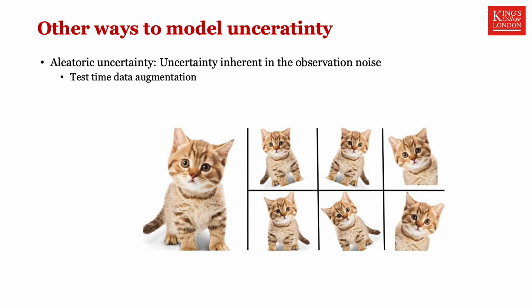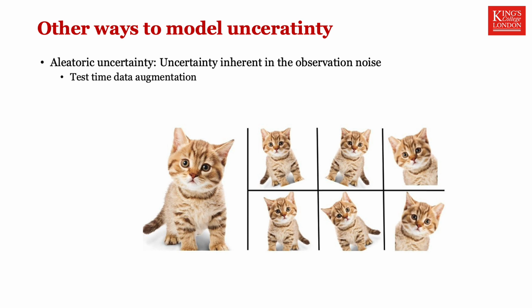So for example, if I was to show you all of these different pictures of cats, you would know that all of them are cats. But in reality, they're all exactly the same cat. It's just that these different cats are rotated in different ways. Some of them might be mirrored between the left and the right. Some of them might be slightly zoomed in, but they're all cats. So the neural network should always give the same answer for all of these different cats, but it won't. Most of the time the network will not give you the same exact output for these different images. And the probability for the first, the second, the third, the fourth image to be cats will be slightly different. And the variations in those probabilities will tell you how certain the model is that this is actually a cat.